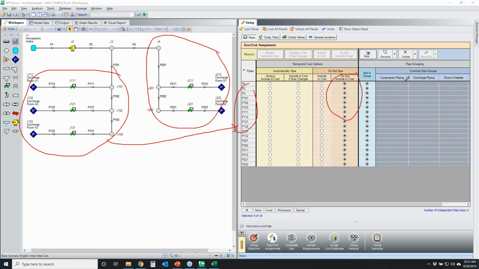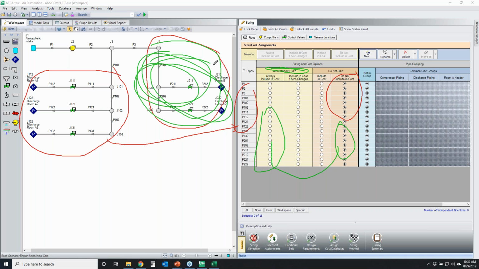But then, let me change my pen color here. For the new system, what you might do is select those pipes and move them over to the column to always include them in the sizing and the cost. So these particular pipes here can change their size and it'll calculate the cost for you.